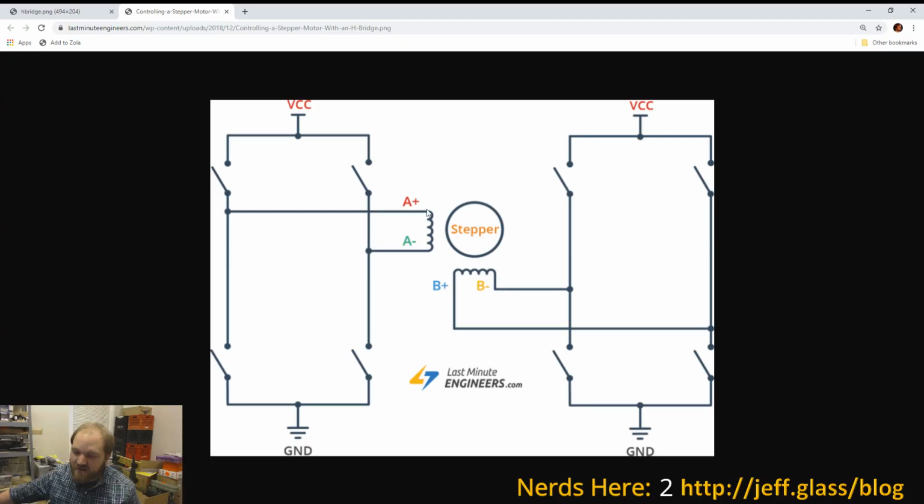In a stepper motor, you might have these 2 different windings, A and B, and which one is energized and in which configuration is what allows you to have your steps of rotation as you move your motor around in a circle. Because you have 2 different windings, you need 2 different H-bridges. That's what this drawing is showing.